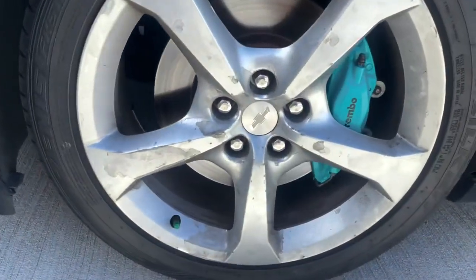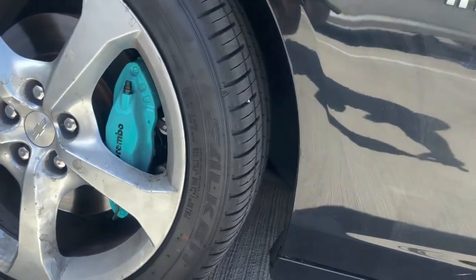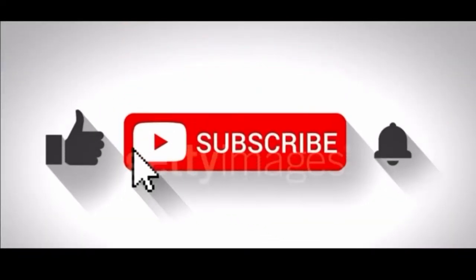There it goes. I'm showing the picture of the wheel bearing. And here is the picture with the wheels on. So they came out fantastic. I just need some new rims, obviously. But that'll be it for the day.